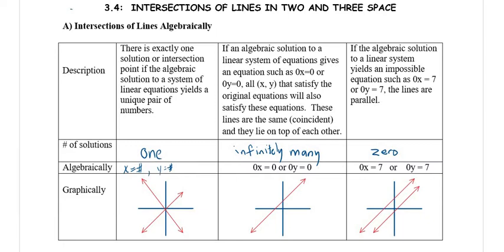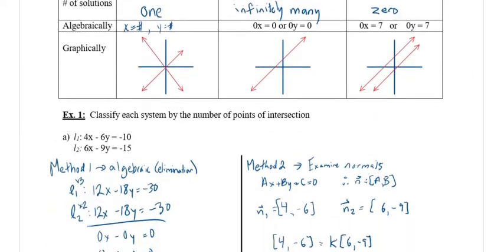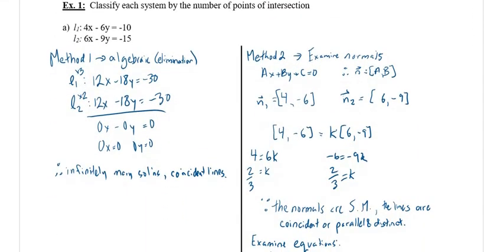Now, option 3 is that we have 2 parallel and distinct lines, and that means that we're going to have no solutions. And when we use elimination or substitution, it's going to look something like 0x equals 7 or 0y equals 7, which is essentially saying which x or y values on our line are going to satisfy the intersection of those 2 lines, or are going to multiply with 0 to get 7. And we know that nothing can multiply with 0 to get 7, so we know that's nonsense. So it means that we have a nonsense answer, which means that it doesn't work for us. So those are 3 options. Hopefully that's just a review for everybody, but just to review how those look when we're dealing with solutions.